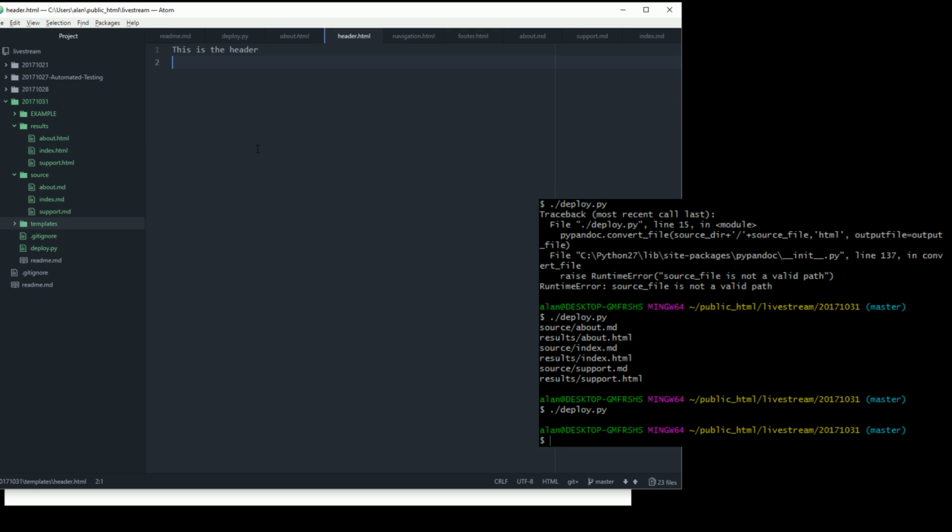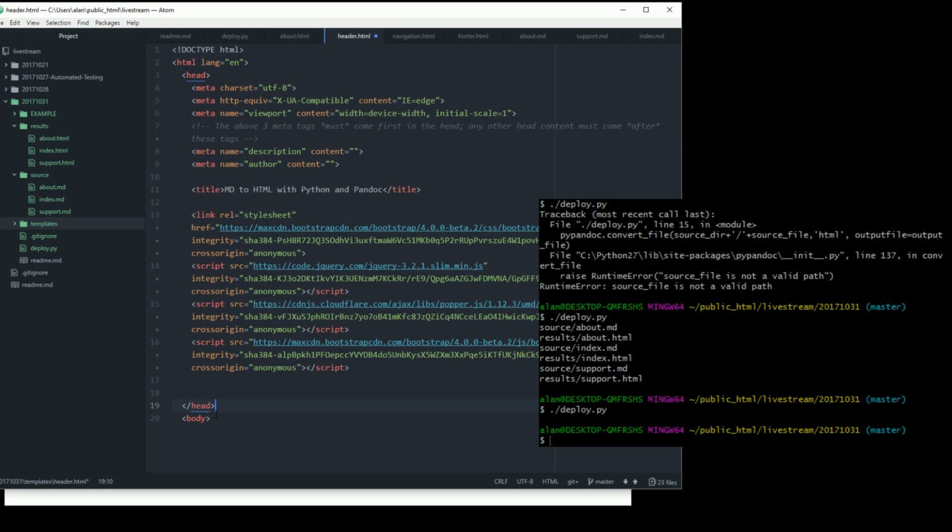The header, now I'm going to do some copying and pasting. I prepared this earlier. I wanted to play with Bootstrap 4 just a little bit. So I grabbed this kind of boilerplate start to the page here. So we've got the whole start of the HTML document, the whole head, and the start of the body. I'm going to save that. And I've just got everything CDN'd to the new Bootstrap. And let's go to the navigation.